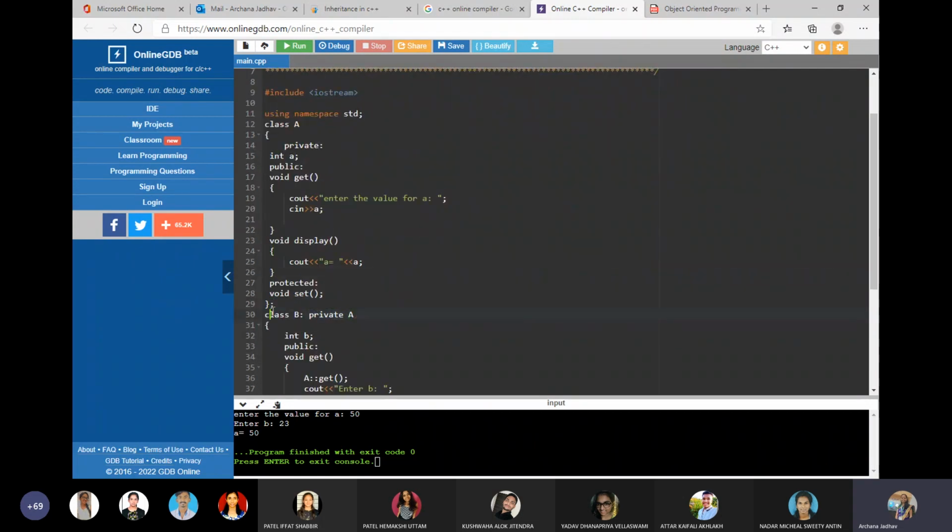That means class B is derived from A privately. How you can read? Class B is derived from class A privately. तो अगर वो privately derive किया है, तो what do you mean by that? Private methods will not be accessible. Okay. Public methods will become private for your derived class. It will be accessible, but it will become private in your derived class. Okay. And protected methods will also become private in your derived class. It will be accessible, but it will become private in your derived class.